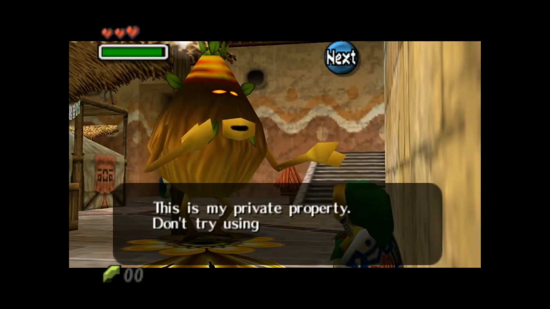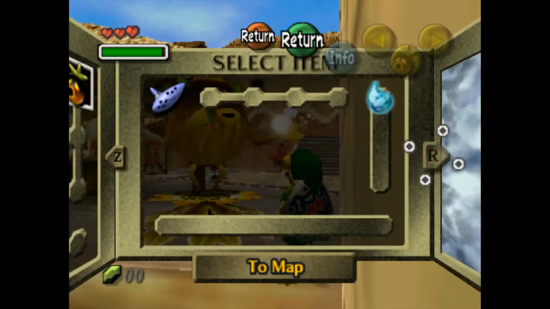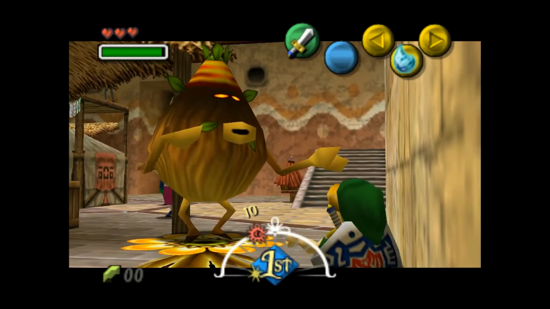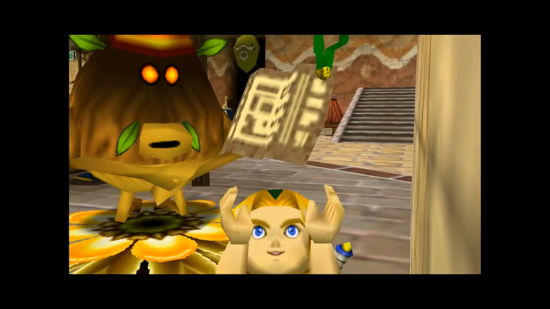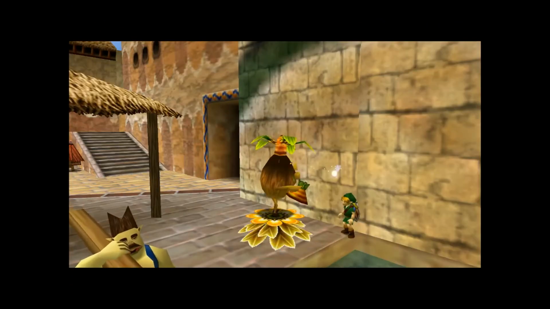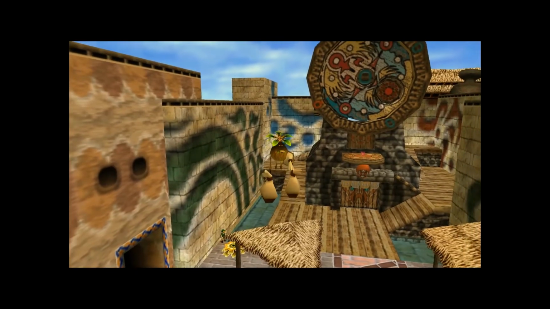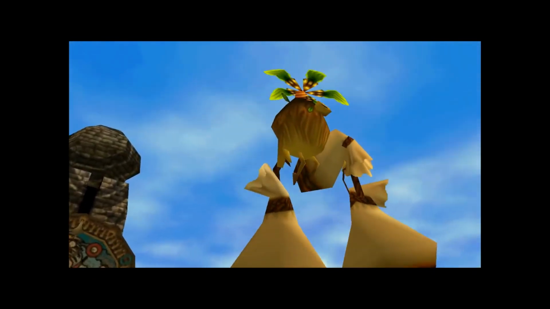Alright, when it gives us the option, we need to go into our menu. Okay, so now where is that title deed? I mean, Moon's Tear. Yay! We have the title deed! And now he's going to take off super slowly again. Waiting on you so I can continue with the game.